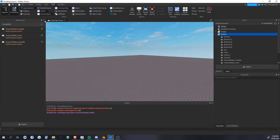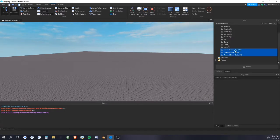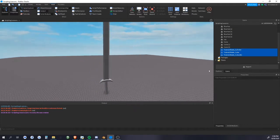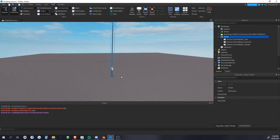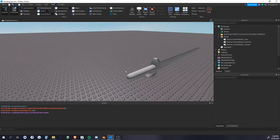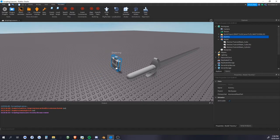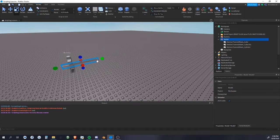Okay, cool. Now you can close that. Now if you go here, you can see it's right here. You can just select all of those, then right click, insert with location, and bam. Then you can group it. Now we have the sword in here. So we're going to go over to plugins, Build Rig. This is what we're going to use to animate, I guess, but let's also just scale this down real quick.